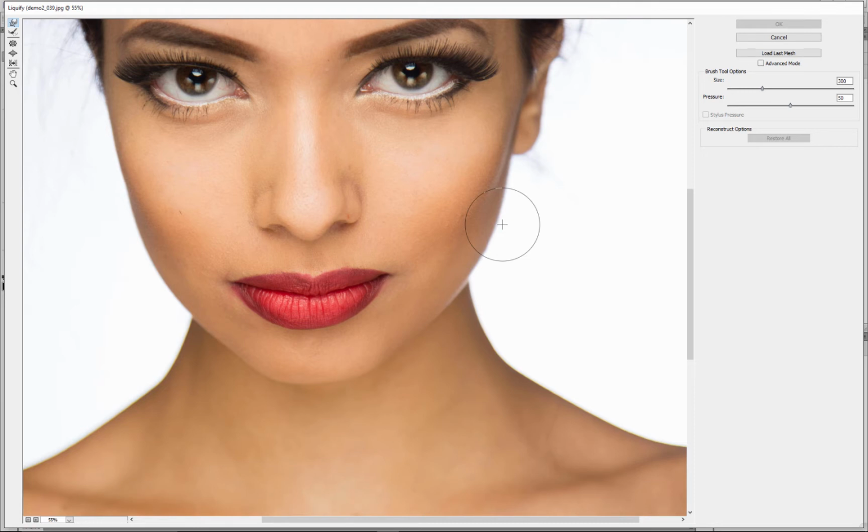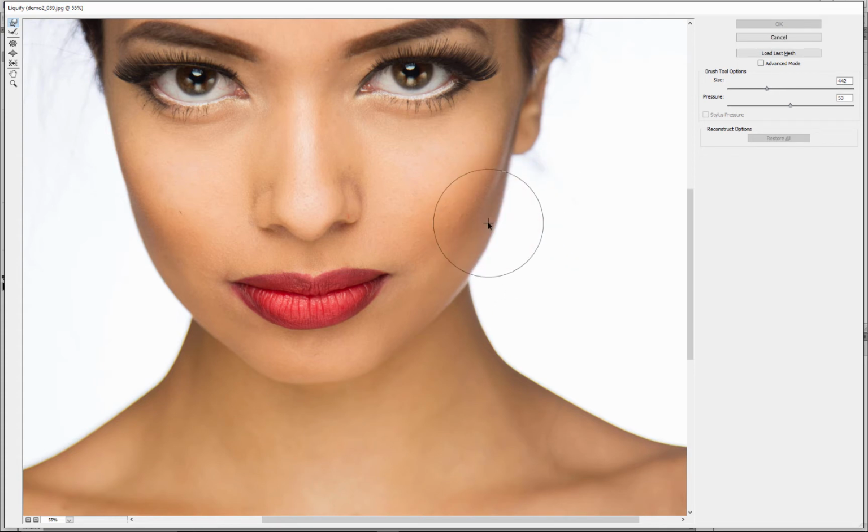To make the brush bigger there are several ways, of course: either using the right bracket key, or the left bracket key to shrink. We can also adjust the size of the brush at the top here, but of course then you can't see the physical brush that you're trying to adjust. Another quick way, in fact, is pressing on the PC the Alt key, and then with the right click on the mouse drag it either left or right, and that will change the brush size for you as you go.